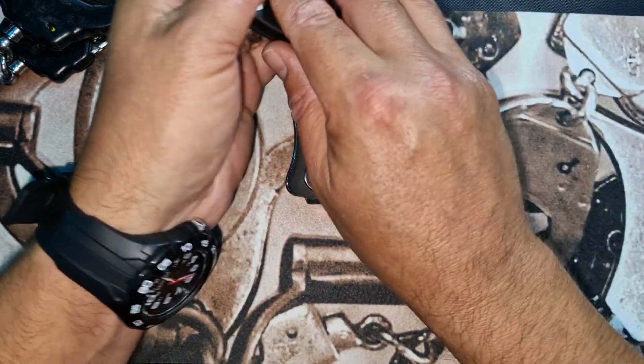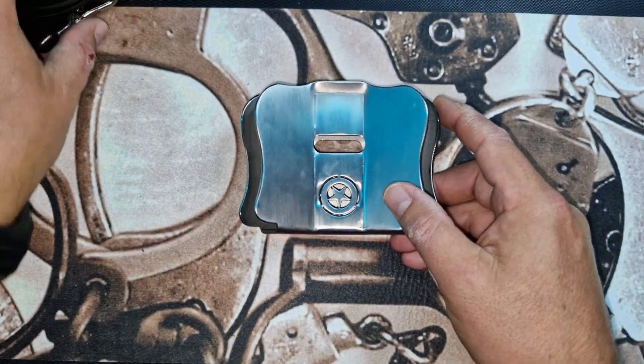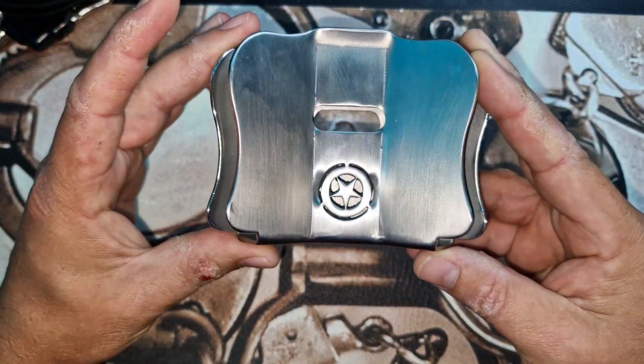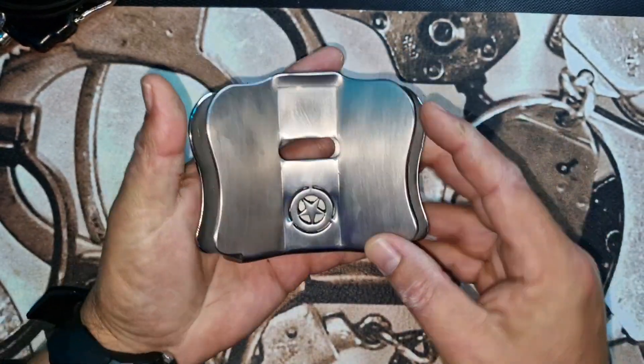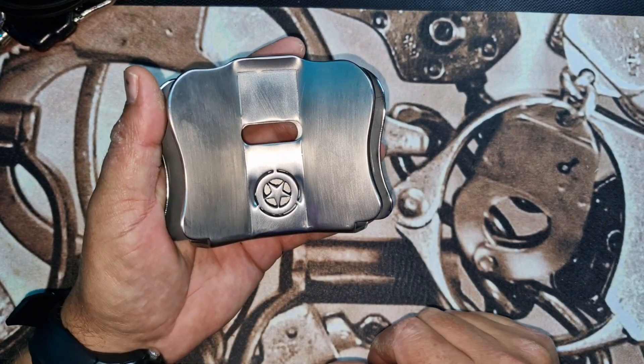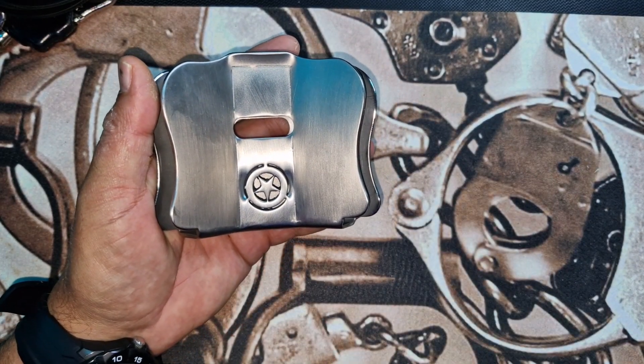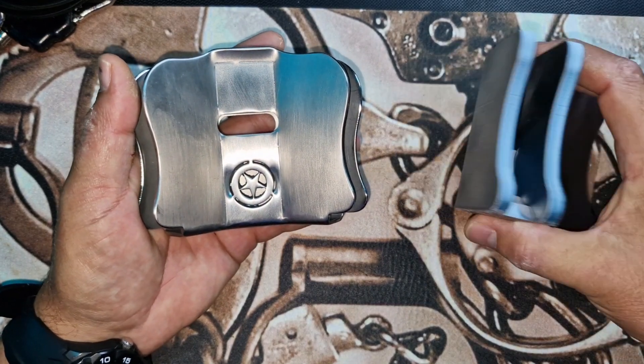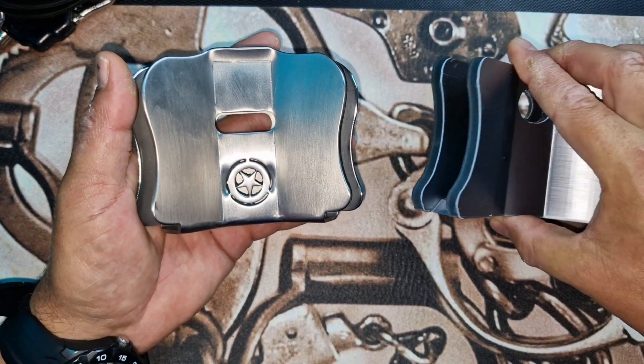Now if you're like me in the UK, it gets quite difficult to get American hardware, which means that some people are not able to get this cover — which is unfortunate because it is a great bit of kit. So in light of that I went looking around on Thingiverse and I discovered this. This is somebody's homemade version made with a 3D printer.